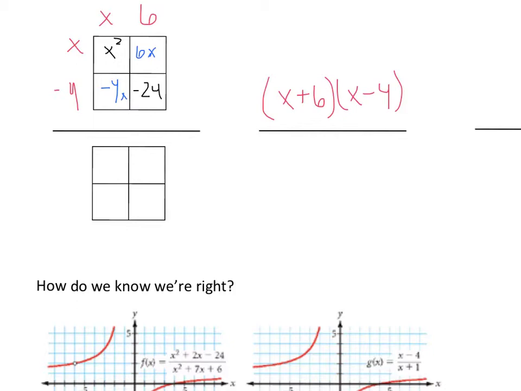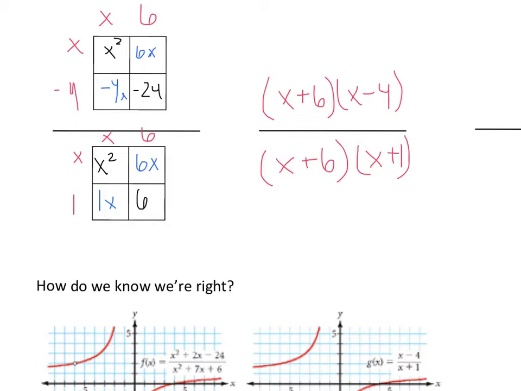We're going to follow the same steps on the bottom. Our top corner should be x squared. Our bottom corner should be 6. And we need to figure out what to put in the other two boxes in order to add up to 7x, but still multiply to 6. Okay, and the only way to do that is to multiply 6 times 1. So 6x plus 1x would give us 7x. And building outwards, we've got x's in the top corner, 6 and 1. So we can factor that into x plus 6 and x plus 1.